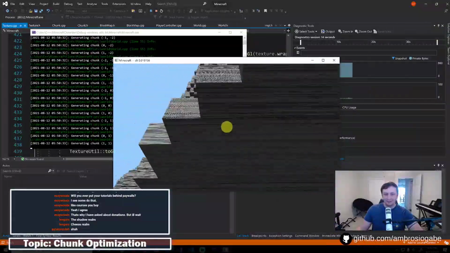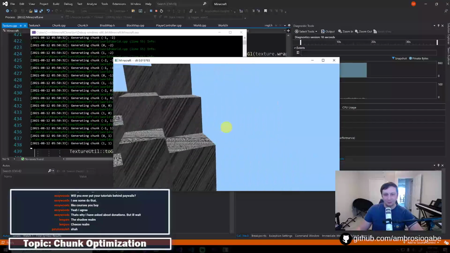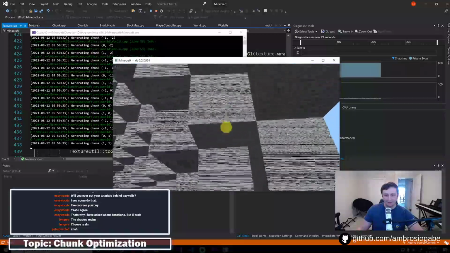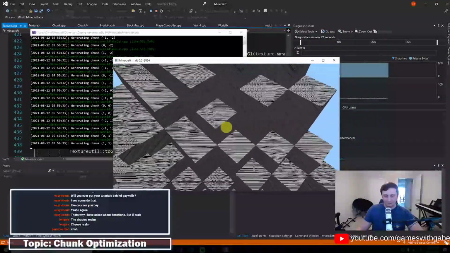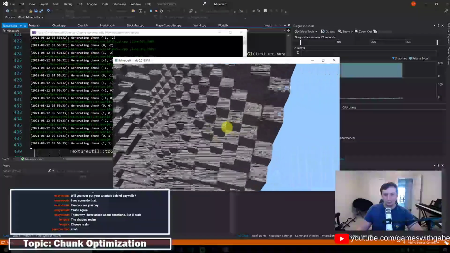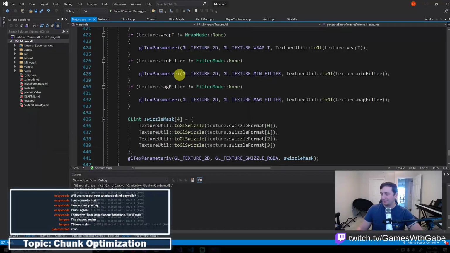This is when it gets fun, right? When you start getting weird things like this. I think what's happening here is it's just floating point error. That's why it's flickering too, like this. We're just not getting any real textures though. This could be because it's all stone too though, and it's just flickering between those. Yeah, this is weird.